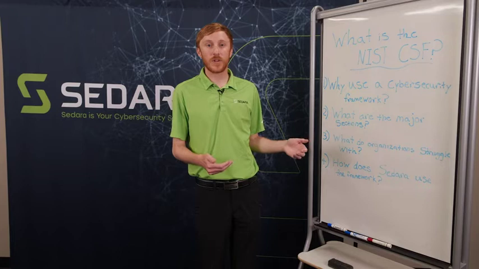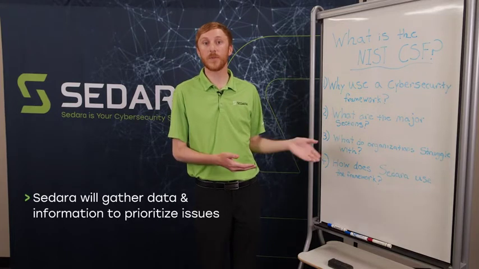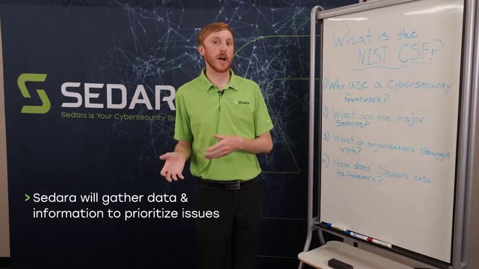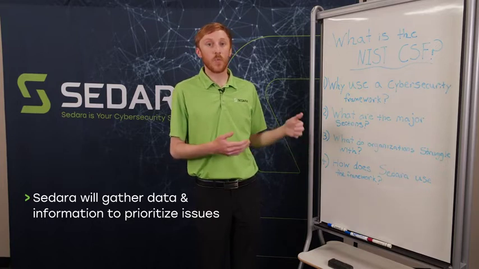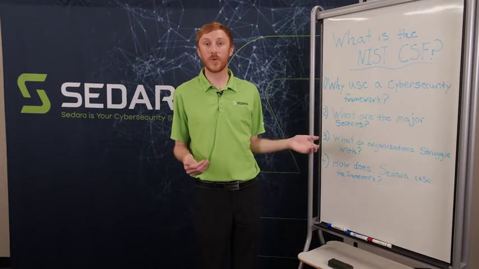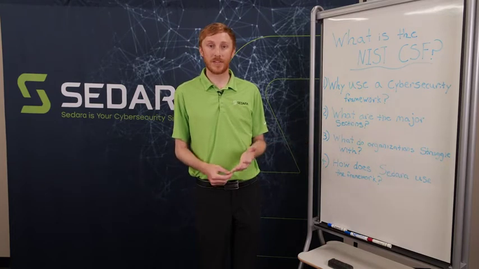And how does Sedara use this framework? So we'll use this framework to go through all of the different types of controls. We'll ask questions of the people that we are engaged with so we can get an idea of what their security posture looks like. And then from there, we're going to want to prioritize the issues that we see. If the issues are mainly in the identify section, we are going to be wanting to do asset management, application management, user endpoint management, and then start from there on how do we protect those assets.